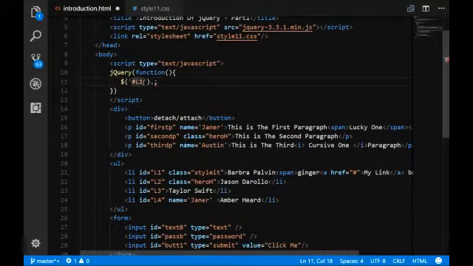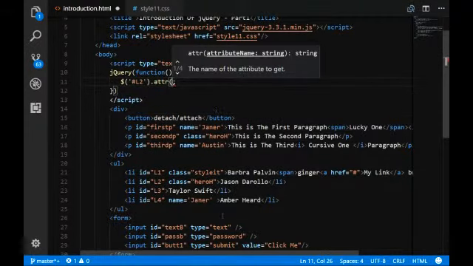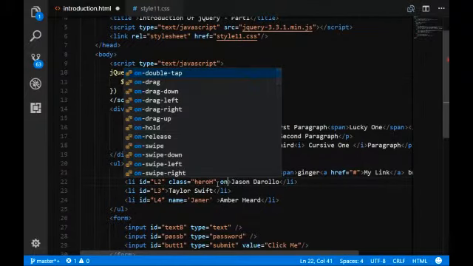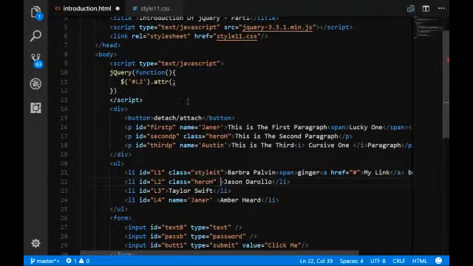Now I'm gonna select L2. This is going to be simple.